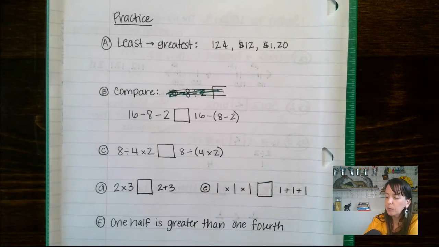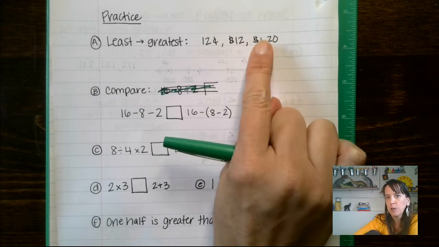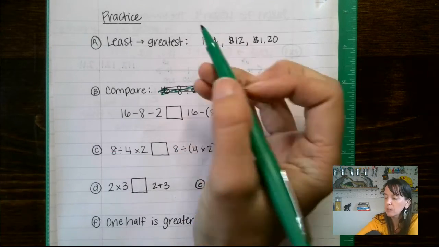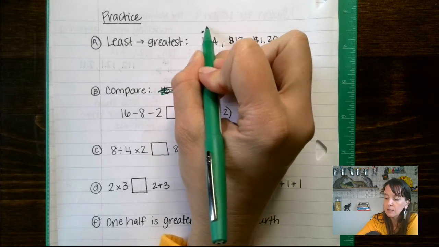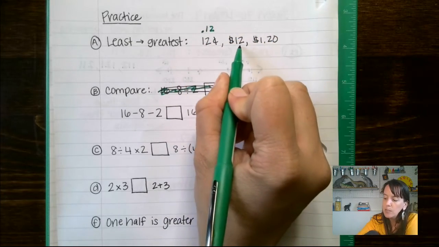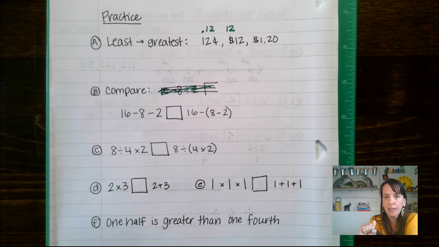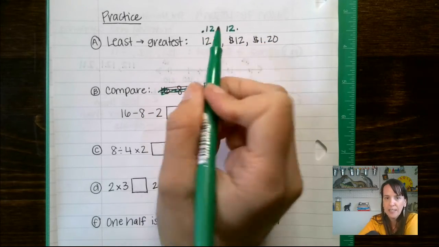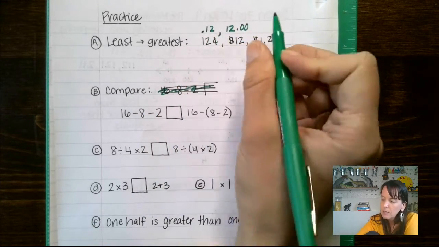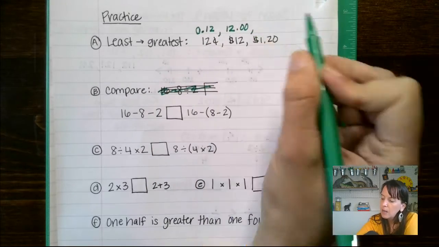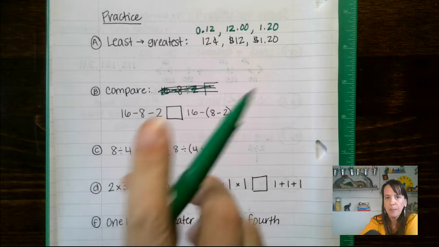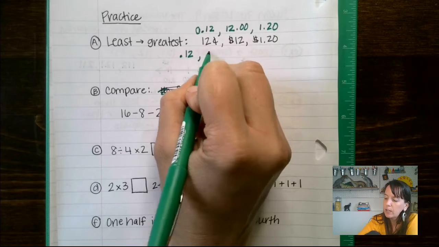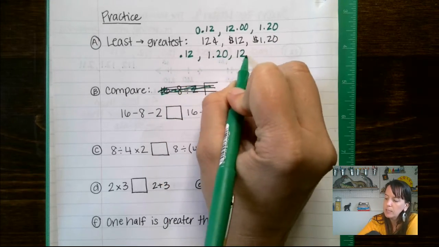All right, for A, we want to go from the smallest to the largest. Notice these last two, we're comparing dollars. This one is cents. We have to convert that in order to be all comparing the same thing. So 12 cents written with the dollar symbol is like this, 0.12, right? This one is $12. And remember, in visible math, if the decimal is not shown, it is at the end. Because there are 2 digits behind here, I'm going to put 2 digits here. So, and I'll put a 0 in the front here. And then $1.20. So now it's a lot easier to compare. Which one's smaller? 12 cents. Then $1.20. And then $12.